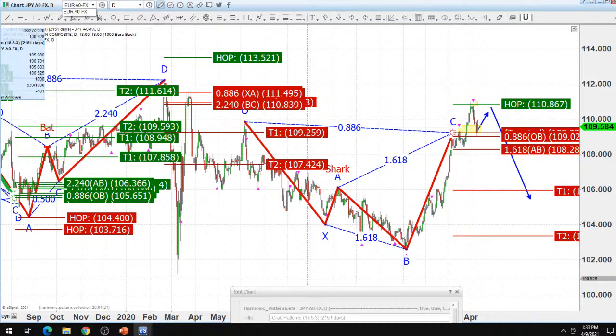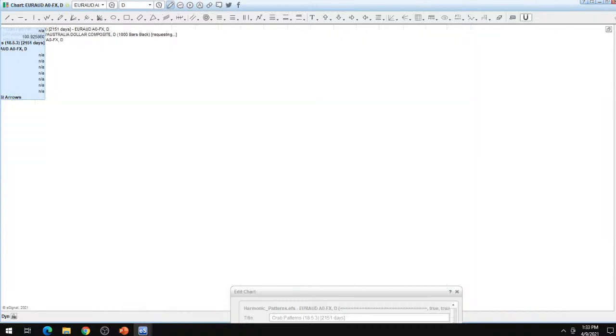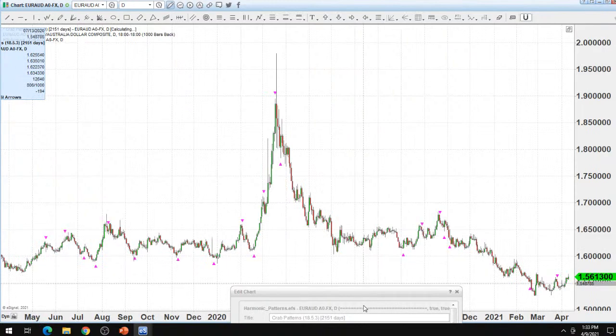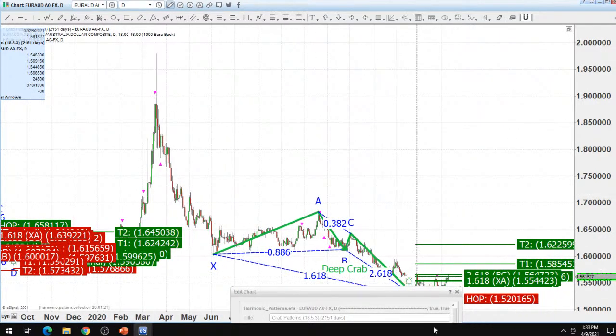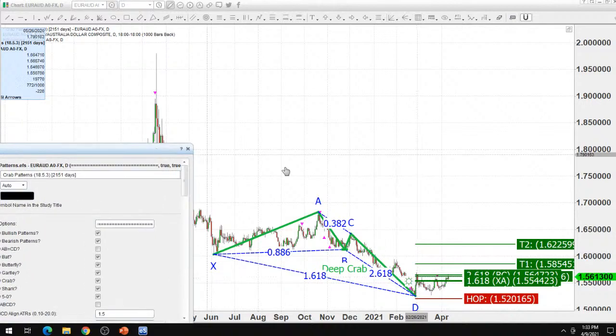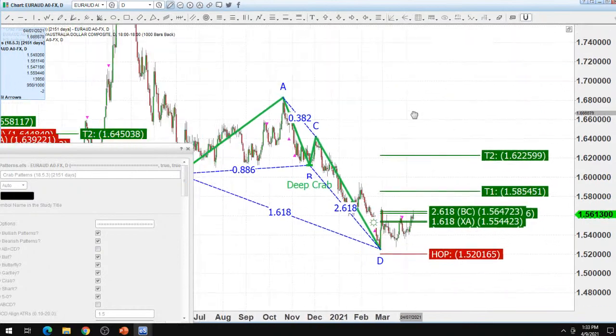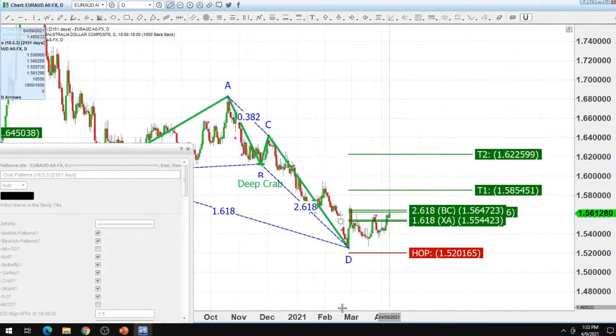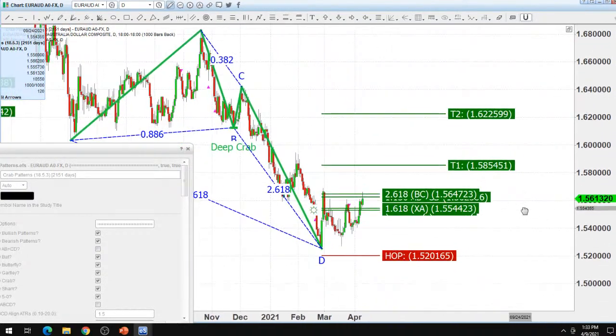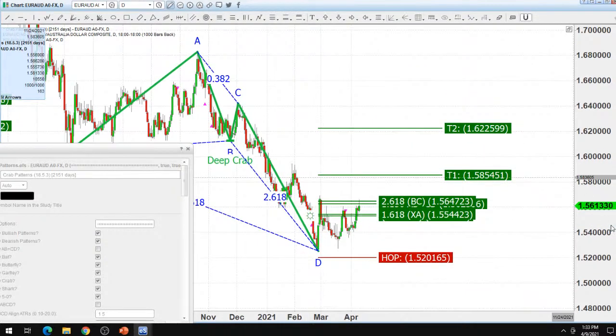We started off with Euro Aussie, right? Okay, another beautiful deep crab. This is daily, folks. So I think we've all been paying attention to crypto quite a bit. And again, Forex seems to have taken a back seat, but we've got tons of beautiful patterns like this. And we're still in the early stages of a type 1 back up to minimum 158, 159.